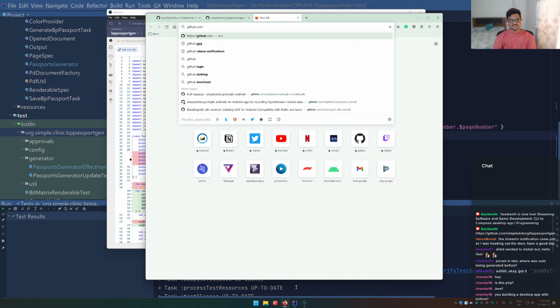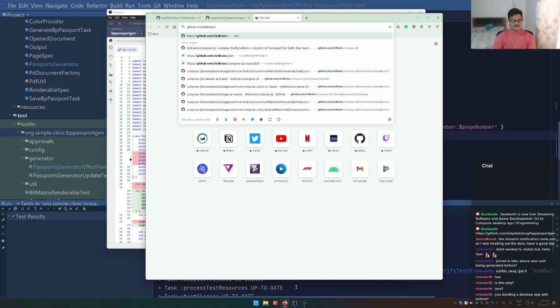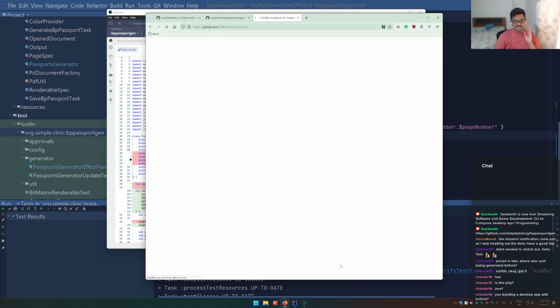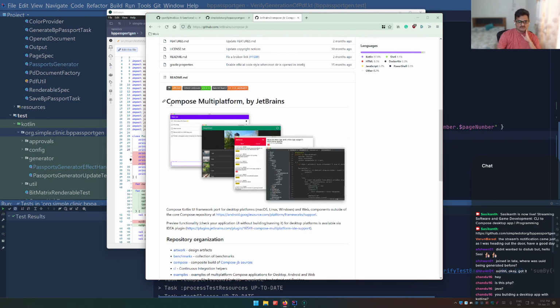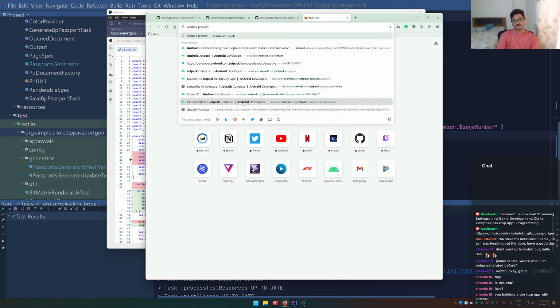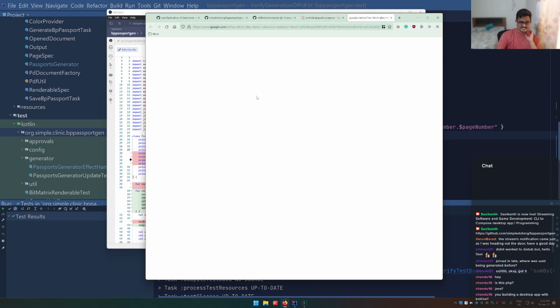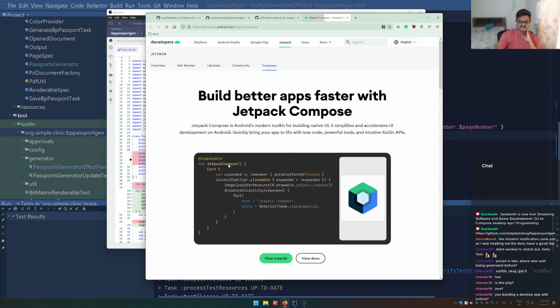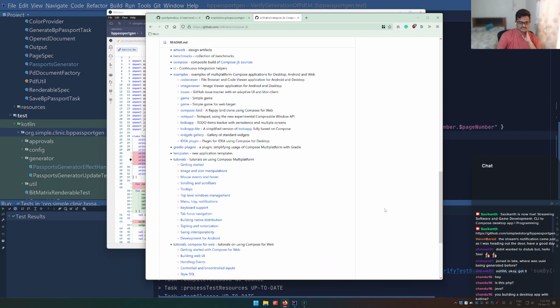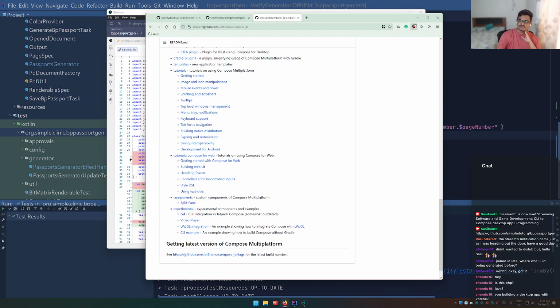Kotlin supports multi-platform, so we can build Kotlin multi-platform applications. But JetBrains has recently released something called Compose Multiplatform. Basically, that allows us to build desktop apps as well as websites using Android Jetpack Compose. It's a technology developed by Google. So we have declarative UI and state management packed in a Compose framework. So we can build those. That's the plan. That's what I'm trying to build.